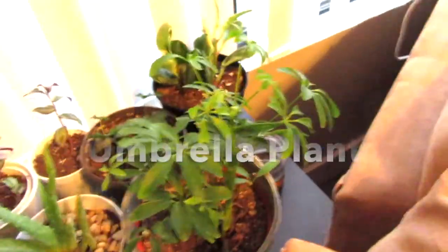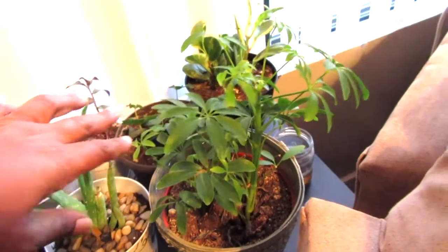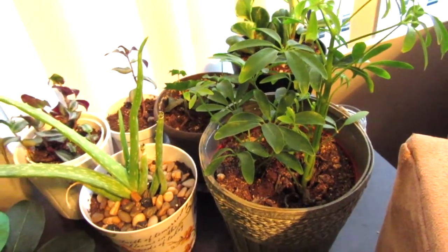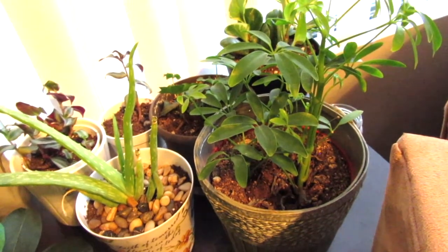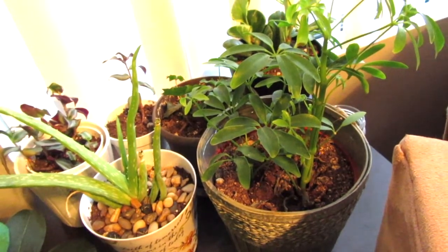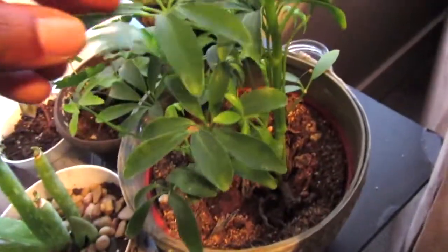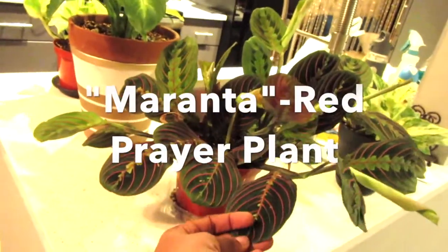Right here is my umbrella plant, umbrella tree plant. This one was sick. I kept noticing some gnats flying around, and when I touched the soil, I noticed that the gnats were coming from this plant. So I treated it, and they appear to be gone. I haven't really seen any flying around, and I don't see any on the soil anymore. And then I put it in quarantine. Like, I took it away from the rest of the plants so it wouldn't infect the other plants. And now I brought it back in with the rest of them, and it is giving me new babies. I don't know if you can see those little babies. So she's doing good.